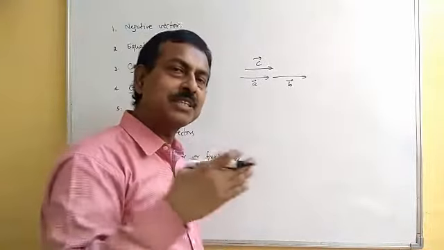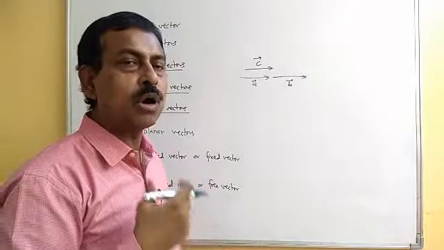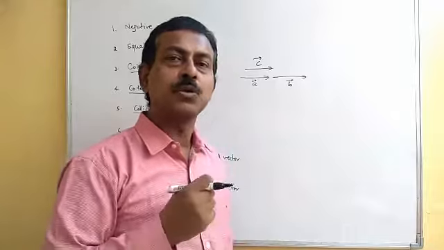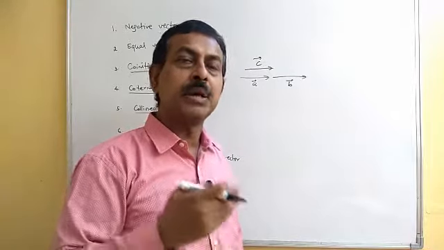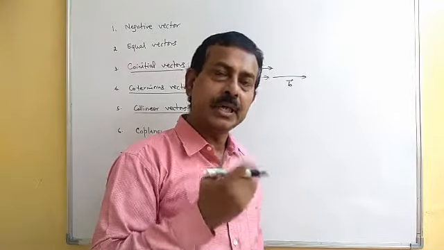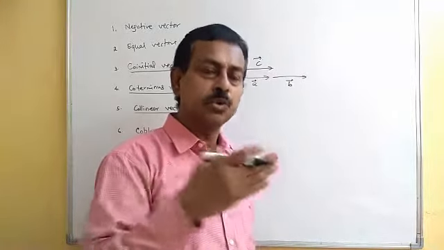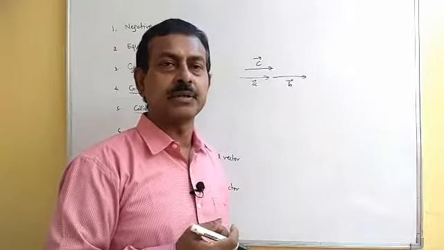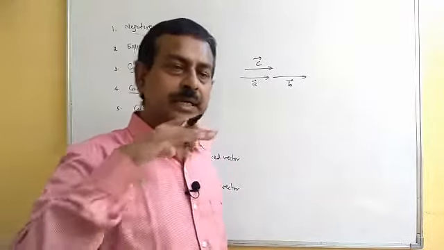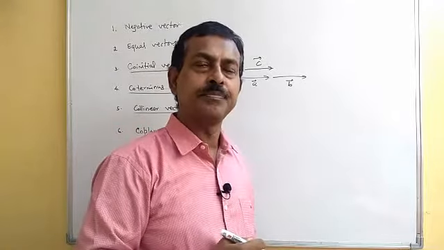So the two vectors having the same direction, they may or may not have equal magnitude. They will be called as the collinear vector. They may or may not act along the same line. Then they are called collinear vector. The two vectors may be parallel to one another. Angle between the two vectors must be 0 there. In that case, they are acting along the same line.